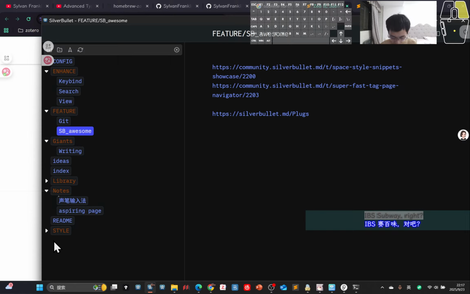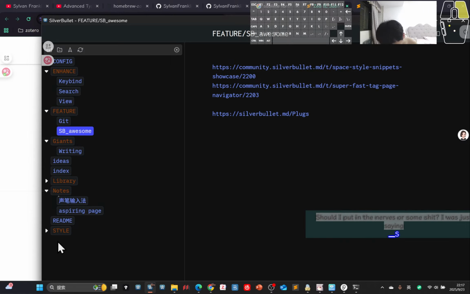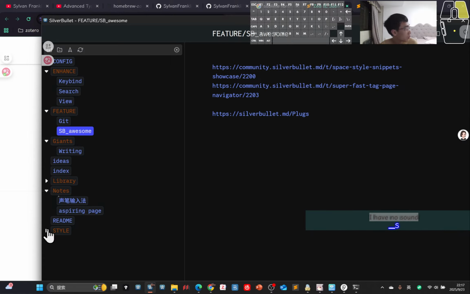Should I put it into notes or some shit? Or just no notes? Have notes and don't have notes, right? That's just two attributes. What the fuck is that? I don't know.